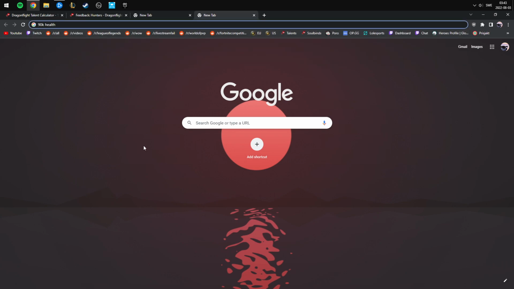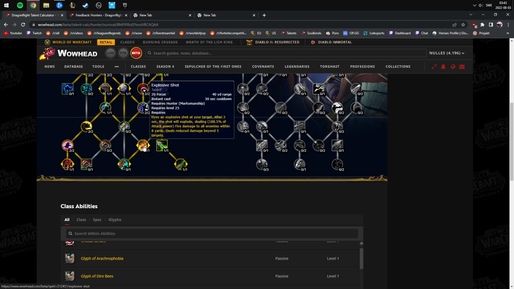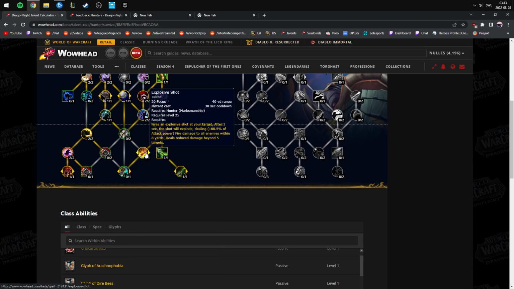263 attack power would be roughly like 12k damage. So for you to get more value out of the damage increase from Death Chakrams, you would have to do like 120k damage during this 10-second window just to match the Explosive Shot. I don't think that's going to be the case. Sure, Death Chakrams does damage as well and gives you some focus, but I don't know, maybe I'm just a hater of Death Chakrams. I just don't think it's very good.